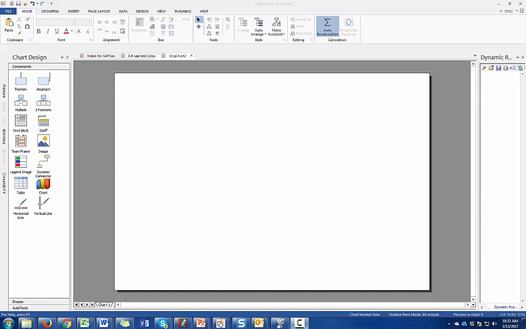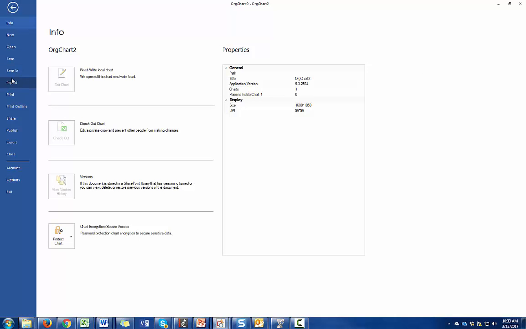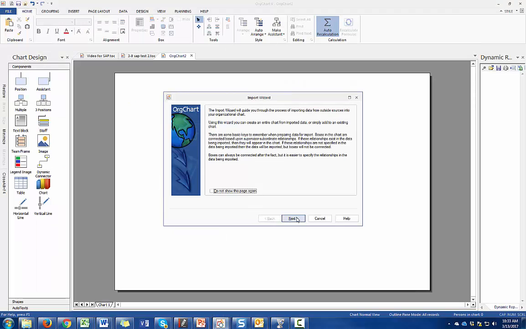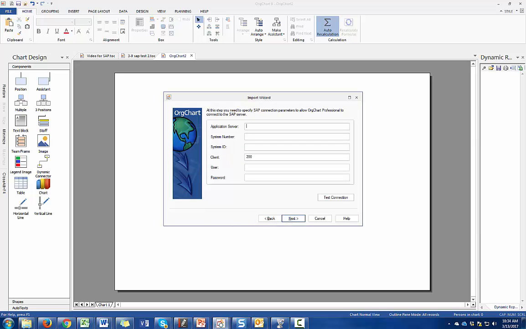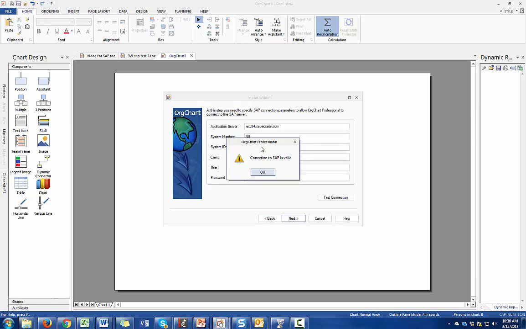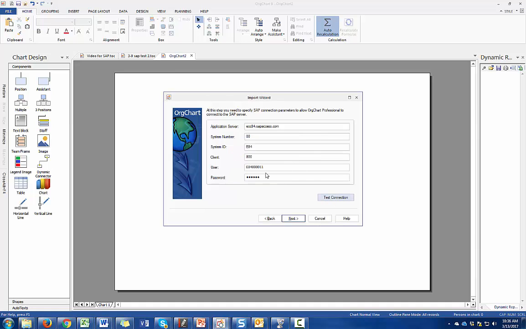So we move over to the OrgChart Platinum application, and we're going to show you how to do an import from the server. First we go to File, then the Import Wizard. And then you can take a look and see that our last two options here are to import an XML file from SAP or direct connect to the SAP server, which is what we're going to do. The first thing we have to do is determine the credentials which would be available to the SAP user. We'll fill those out, and then we're going to proceed to Next. Before we do that, we will test to make sure that we have a valid connection to the SAP server.